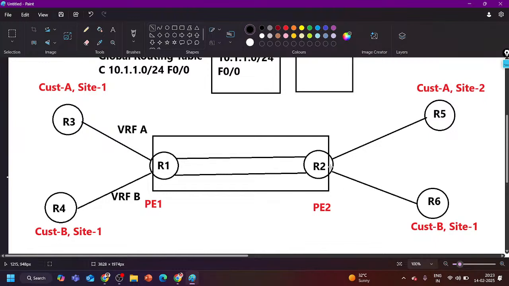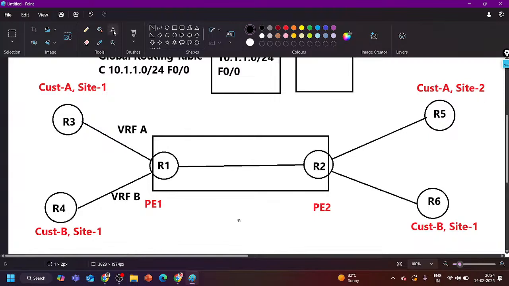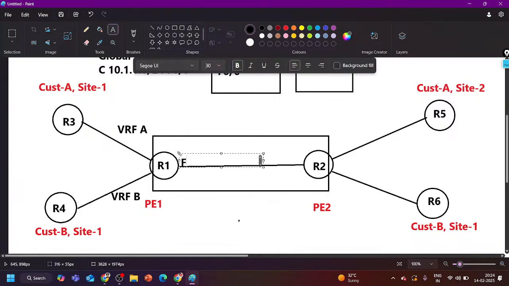Definitely possible. Yes, possible. If here we have a multi-layer switch instead of router 1, router 2, either it is a multi-layer switch or router. If we have one link, then also we can forward the traffic of VRF A and VRF B with the help of sub-interfaces. Let's say between router 1 and router 2, I have only one link, which is F0/0. But between router 1 and router 2, I need two links to forward the traffic. So I can do one thing here.